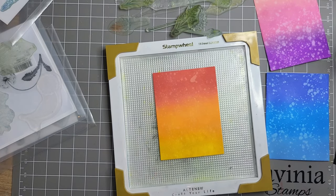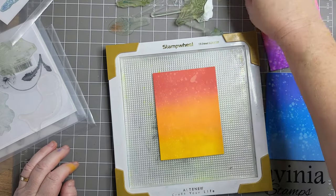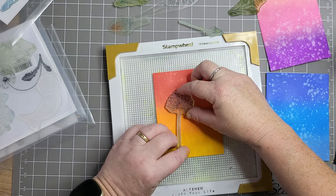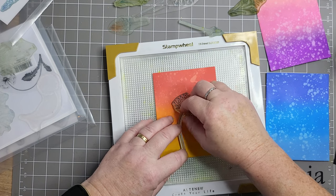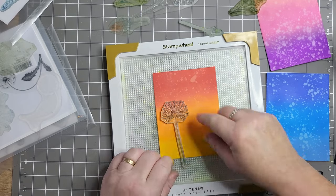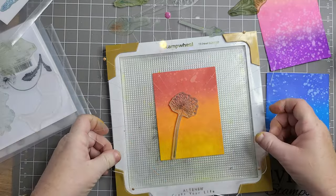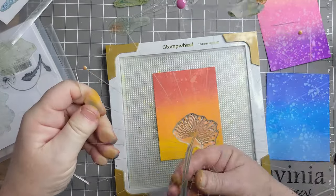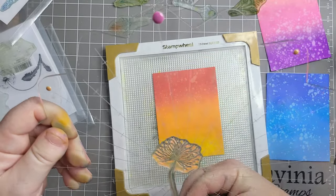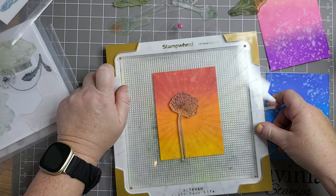Right, let's stamp a little of something. So let's go. Let's go, let's go, let's go. Let's go Dandelion. And let's, you know what? Yeah, I do want that at the bottom. I want to cover that up a bit. I didn't like it. All stamping will be done in Nocturne. I think that's all right there.